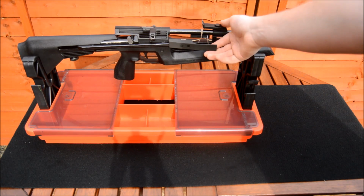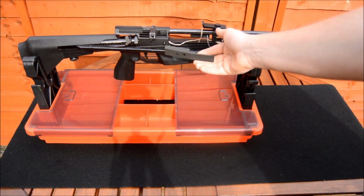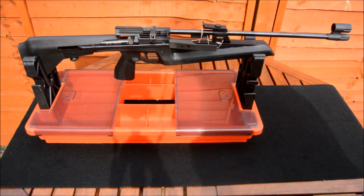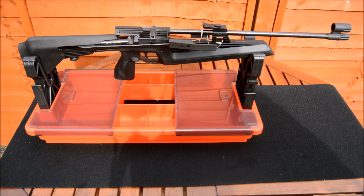I won't actually cock the weapon, but the basic gist of it is you just unhook it like so, and then that'll open up. But we'll go into that in a minute. We'll move the rifle and the camera around a little bit to give you a nice close-up look and show you exactly what this gun's about.